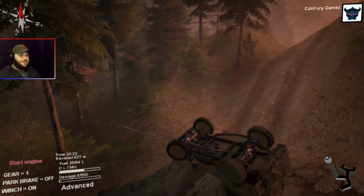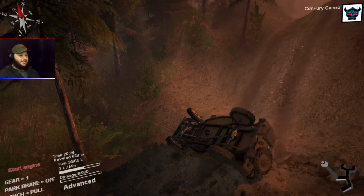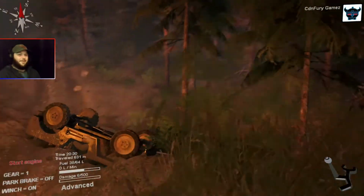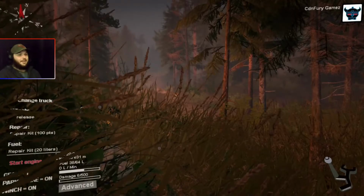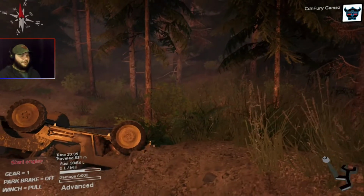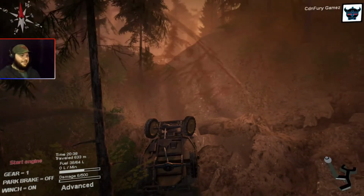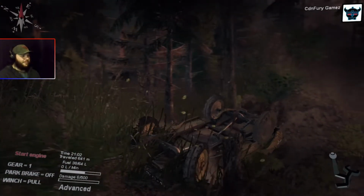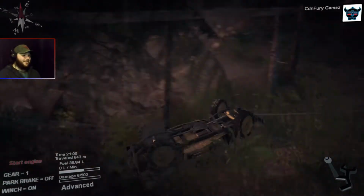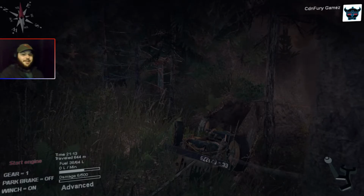Voto, if you're watching this, we need winch points on the side because the front and back winch points are not too bad, but they're kind of useless if you're tipped over. All right, so let's try this again. Come on. Oh, don't tell me this is the end. No, I don't think we could get this back up on its wheels, unfortunately. But we had a good run. She is a little bit tippy, but she is a fun ride.